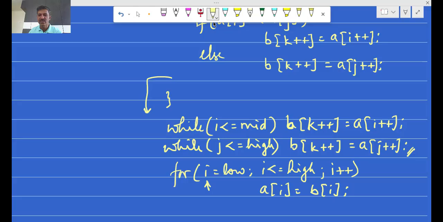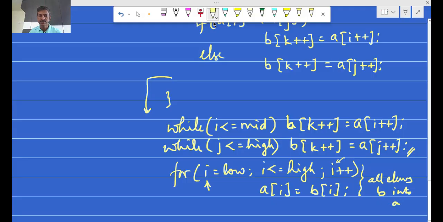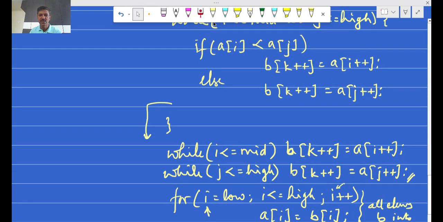Simply you have to copy all the elements in B into A. I'm not doing i plus plus also, because that i is getting incremented here. So this loop will copy all elements of B into A. And you just return from this function. So when you return here, this merged list would have come, and again you will continue like that.